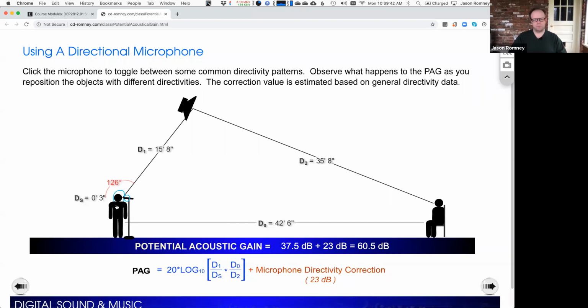Can anyone guess what this problem would be, given what we've learned about directivity? So that's only going to work for your higher frequencies. Correct, yeah. So this microphone is directional, but it's probably only directional at higher frequencies and not really for lower frequencies. The lower frequencies are probably going to be more omnidirectional. So while it is true that using a directional microphone can get you more gain, it's probably not going to be an extra 23 dB of gain like is indicated here. We're assuming that this is a pretty high frequency.